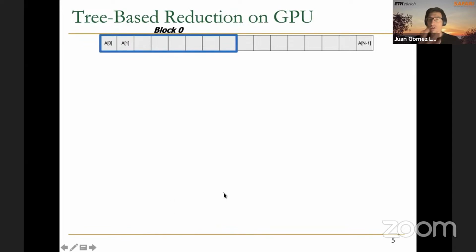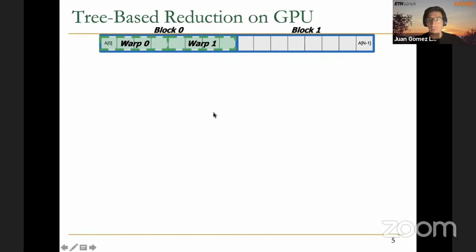In the tree reduction, and especially if we directly talk about how to implement it on GPU, we are going to partition the input array A into different chunks, and each of the chunks is going to be assigned to a thread block, thread block 0, thread block 1, and then internally we will assign the elements to the threads that belong to the warps that compose the thread block.